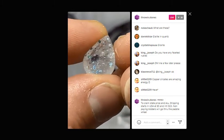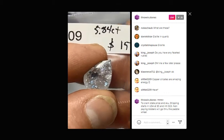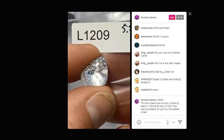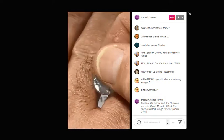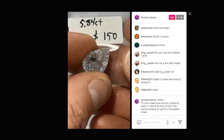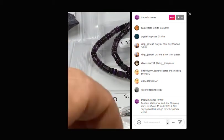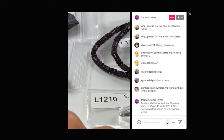Copper silicates are like vitamins, you know. You get the best stuff in the world right inside a little quartz. Quartz is an amplifier, so copper and quartz together is really good for you. It'll move your energy. It'll heal you, it's good for you, it's really pretty, and it's rare. It's a good investment for a number of reasons. So buy my copper silicates because they're really good for you. It's my excellent marketing scheme. You just buy it because I said so. Anyways, that one's $150, and I'm sorry they're expensive, but that's how they go because they're rare. And the mine has been finished for 10 years, and that's how it goes.